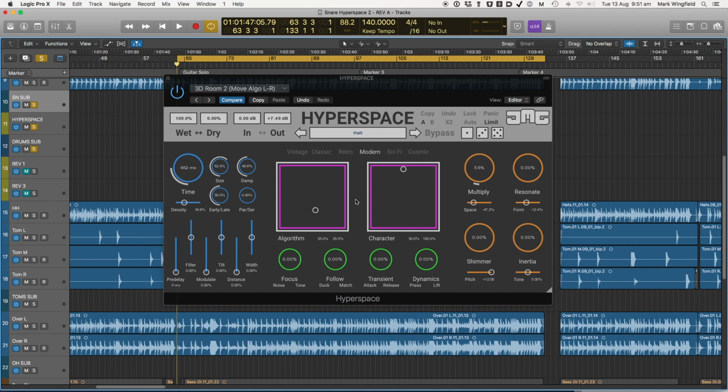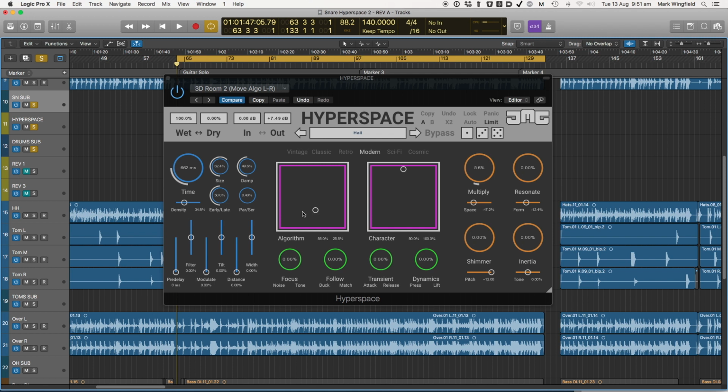They really do. Very few reverbs out there can create a realistic space. And this reverb can do that, which is a very impressive feat. And this just gives you a flavor for some of the 3D changes you get while moving the algorithm around.